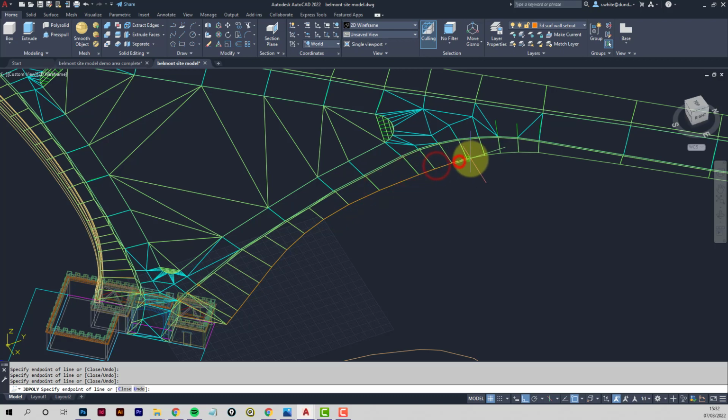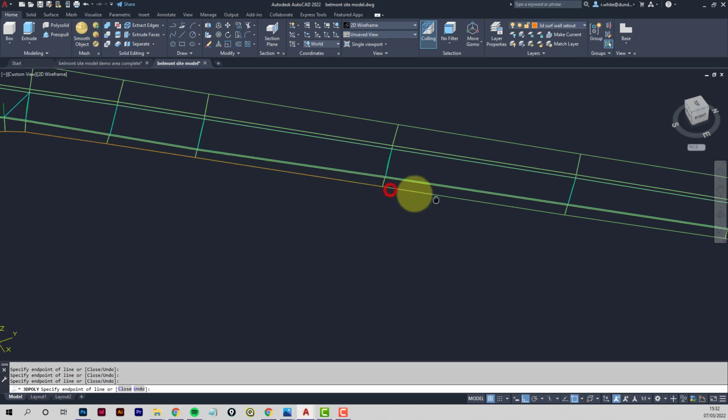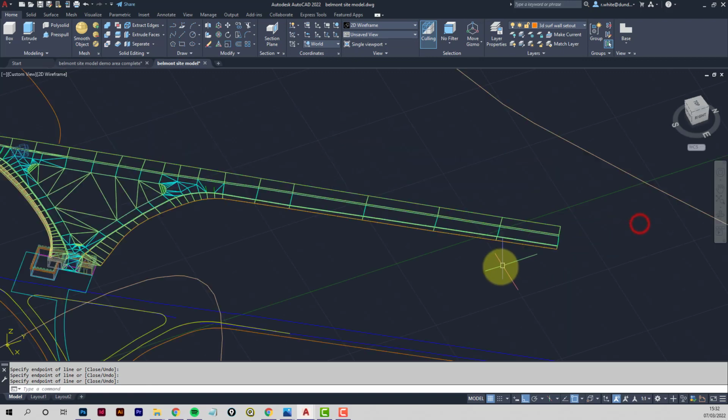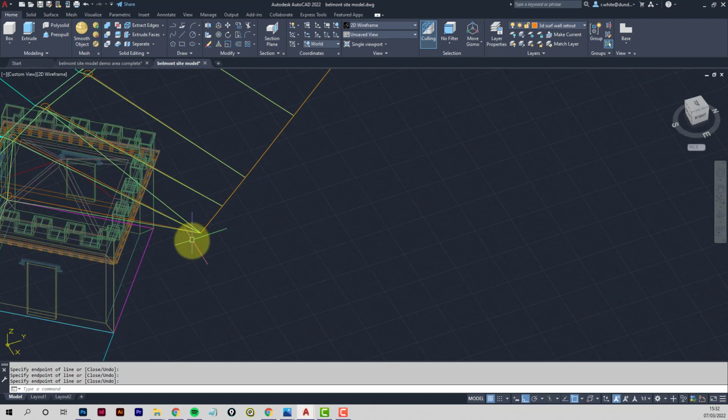Okay, there's not a heck of a lot you can do with a 3D polyline. They don't offset, but they're really useful for creating handrails and things like that, and good for this situation as well, where you've got a wall that's dropping in level but also bending at the same time.